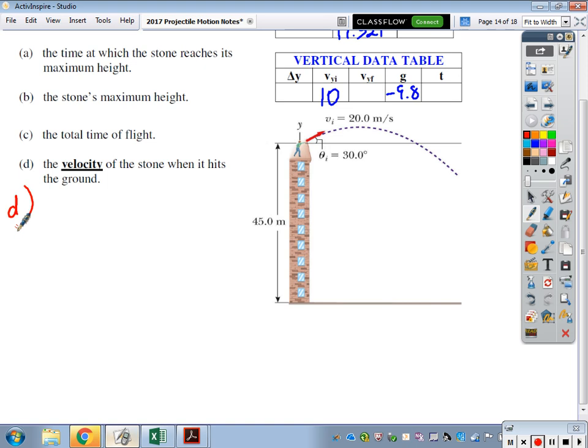What do you think is the first thing that we need to find if we're going to try to find the final velocity? I'll give you a hint. It's actually one of the things that we have to solve for something that's launched horizontally. We already have time. Do we need that?